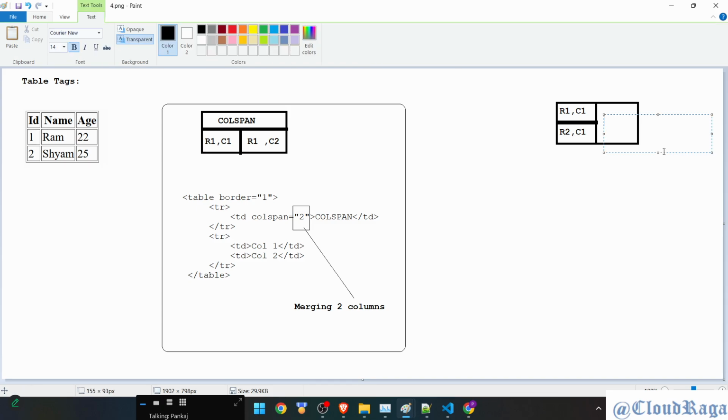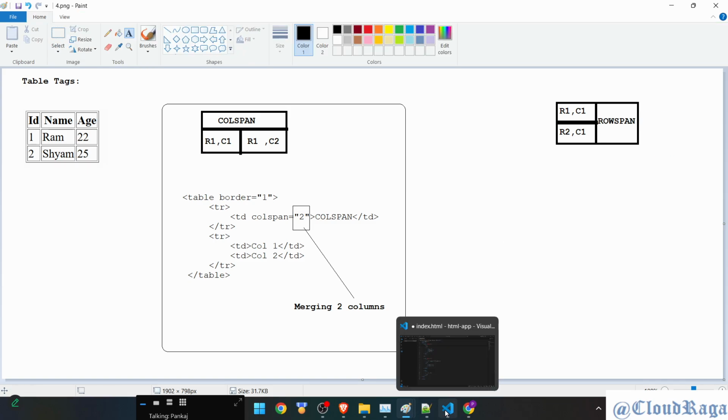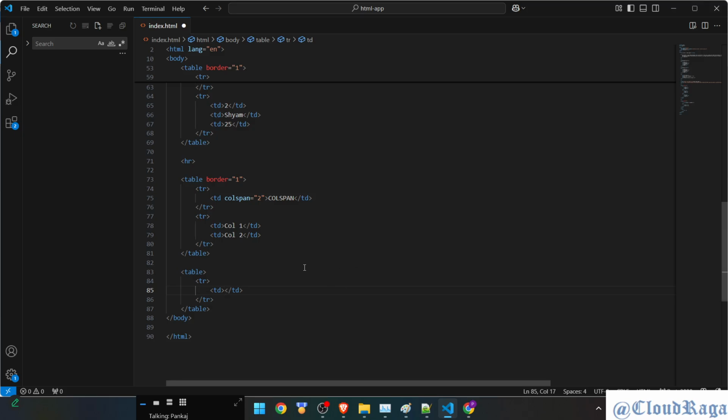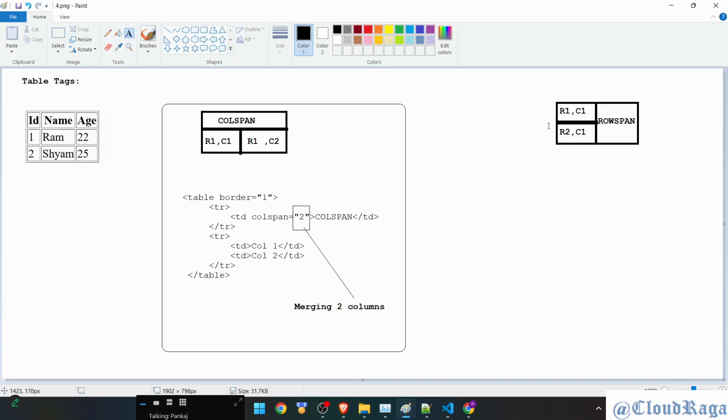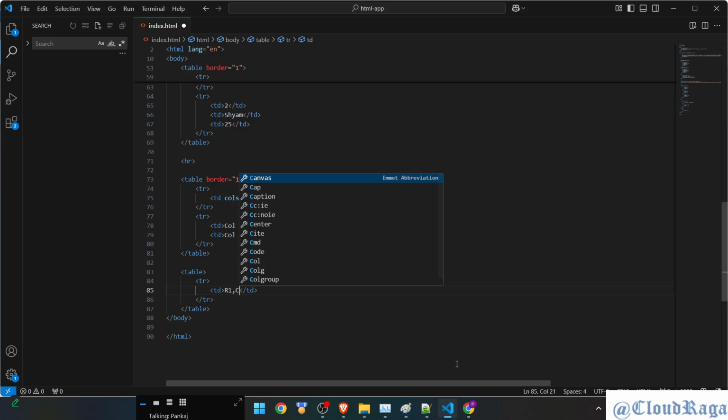And like we have colspan for columns, here it will be rowspan. Okay, same we will put here. So the first TD will have R1 C1, R1 comma C1. Done. So the first row is done.